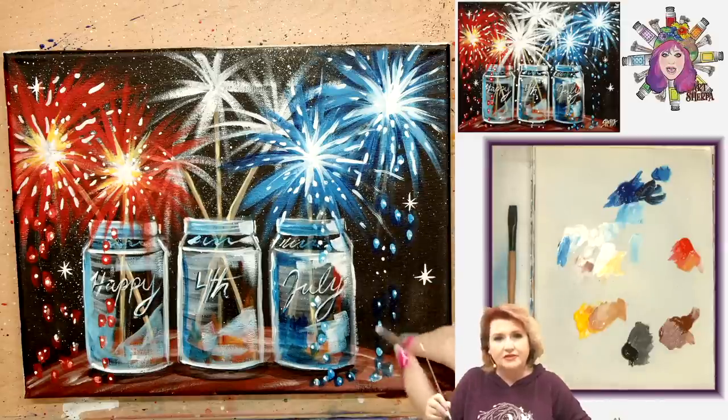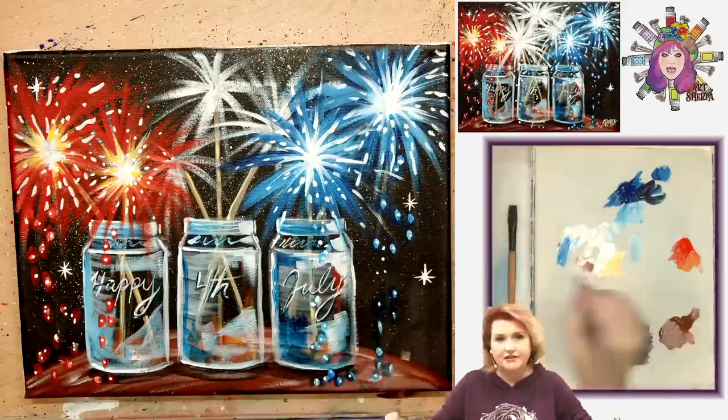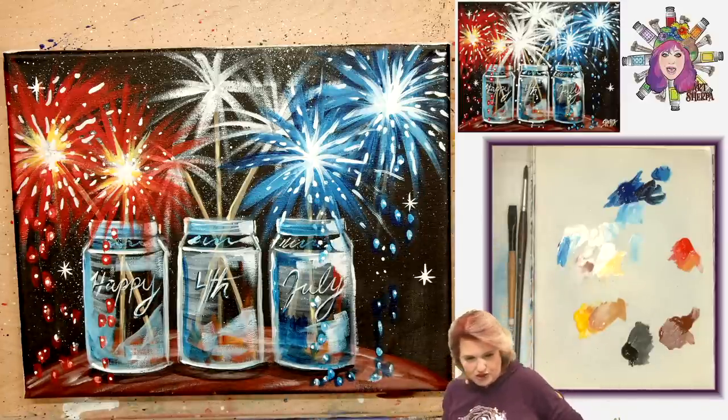And there we got some little sparklers dripping down, and really just coming off the canvas every direction. Now, to do the next part, it has got to be dry. So let's make it dry, dry, dry.